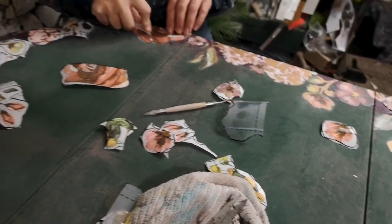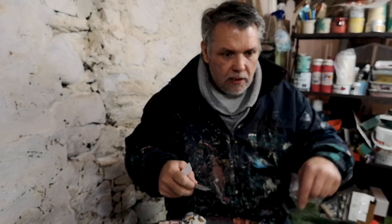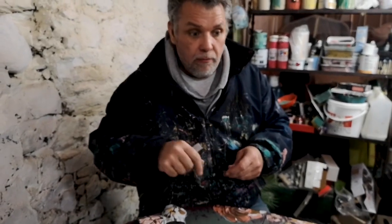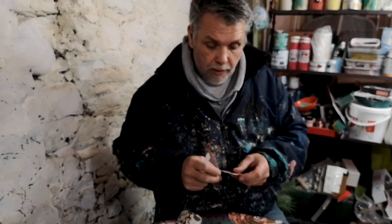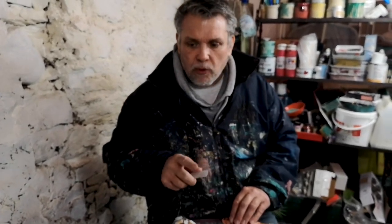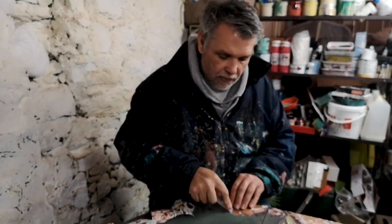It's tricky because the way I've cut all these out, these transfers have a border, a halo around them, and where I've cut all the patterns out, I've cut through that halo on a lot of them. When it comes to sticking them down, I've lost some of the halo. It doesn't make it impossible, just slightly more challenging and a little more difficult sometimes in terms of getting it off.